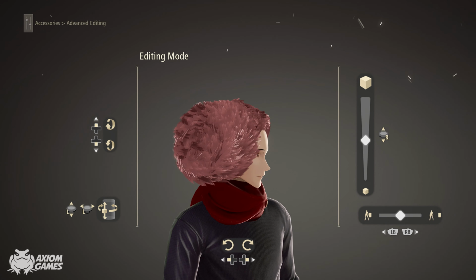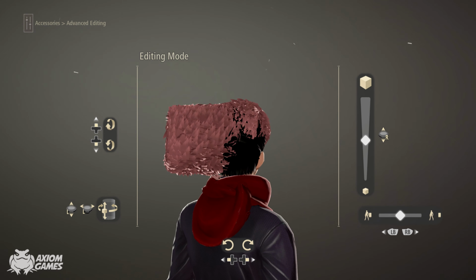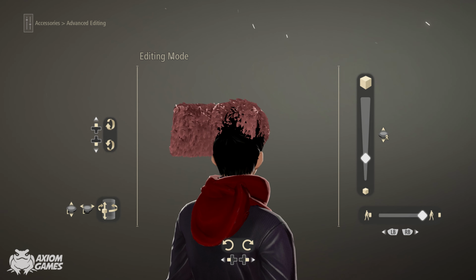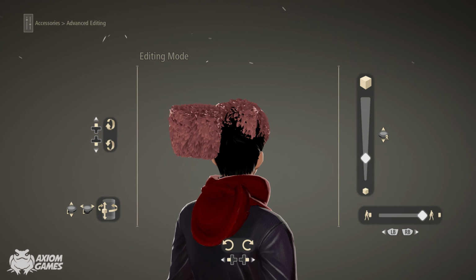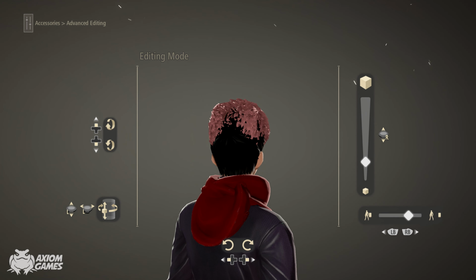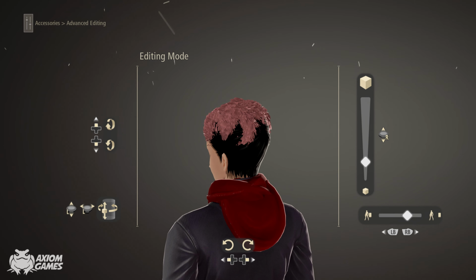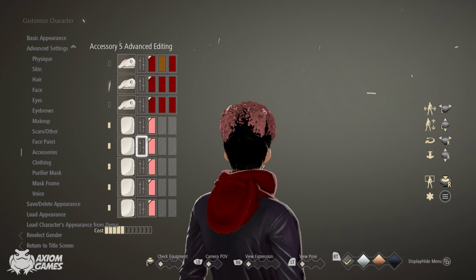This last piece is going to go towards the back, and we want to use it to try and fill in the gaps. And now if you want to, you can make further adjustments to the other pieces.